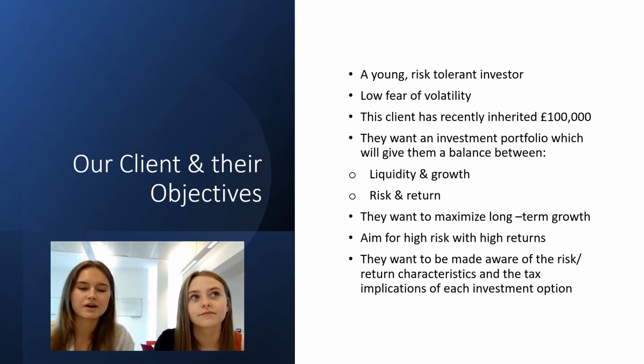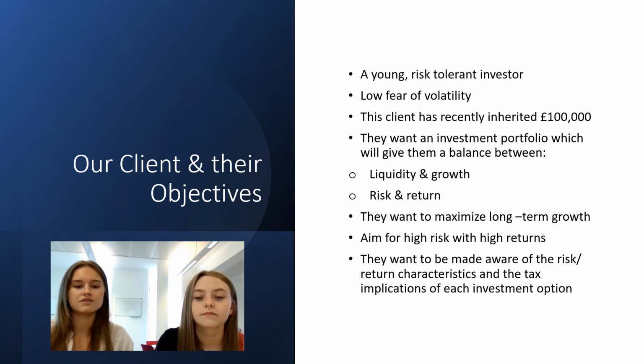Okay, so this is a slide about the client that we're providing this investment portfolio for, and just a bit about their objectives. So our client has recently inherited £100,000. They're a young, risk-tolerant investor with low fear of volatility. They want a portfolio which gives them a balance between risk and return, as well as liquidity and growth. They also want to maximise long-term growth with an aim of high risk and high returns. They'd also like to be made aware of the risk return characteristics as well as the tax implications that come with each investment.